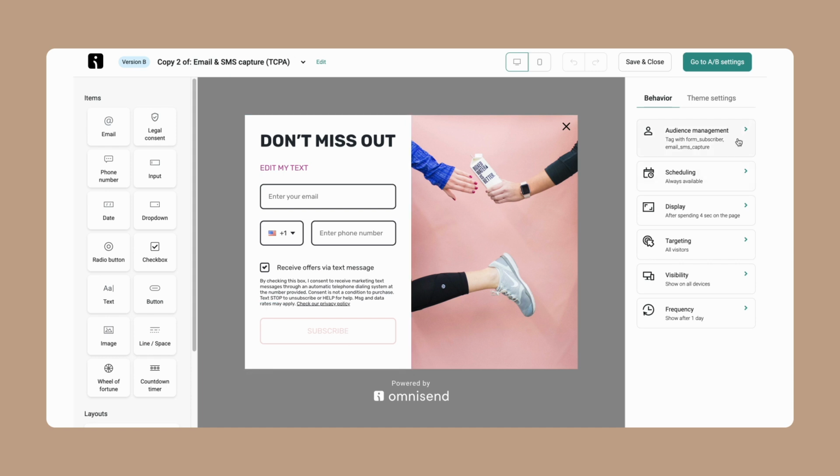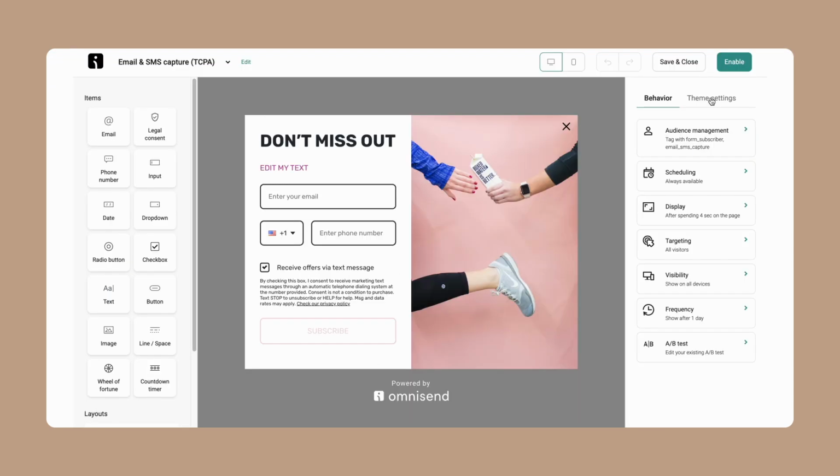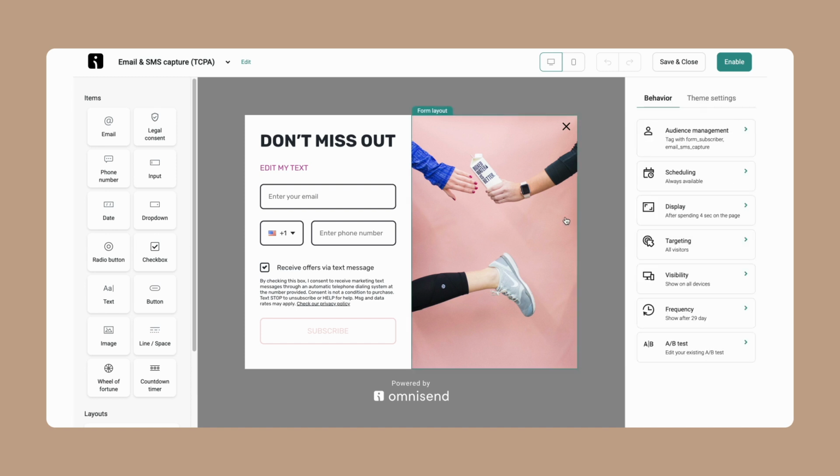So version 2, we'll just leave it at this, how it was, and then save and close. Let's see what we got here. And then we're right back to where we were. And then to enable, it looks like we just clicked the enable form. So pretty cool. Tons of different options for the free plan on Omnisend. Frequency here too. So limit the appearance, days, hours. Oh, this is nice. All right, so tons of different options here for the Omnisend form builder, and it looks like we can enable it just with the click of a button.